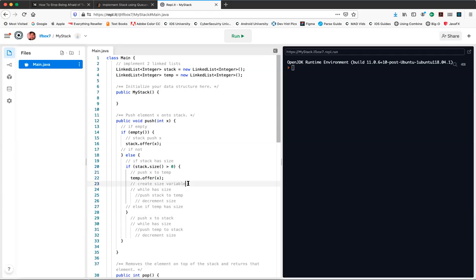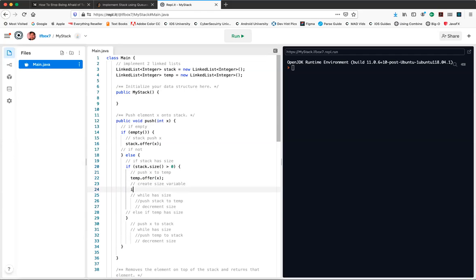Right. So we're going to create our variable size. So this is just going to be an integer since it's just the size of our queue, and this is going to be our stack, because that's where everything's supposed to be. Right. So offer, we went into the temp stack, first in, first out. So we're going to then go and do a while loop.